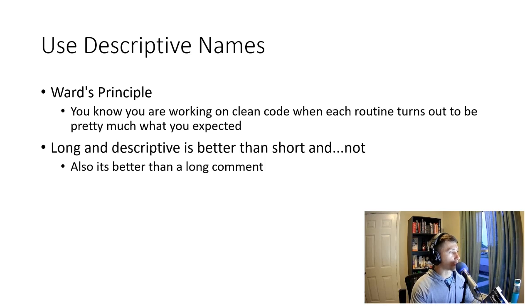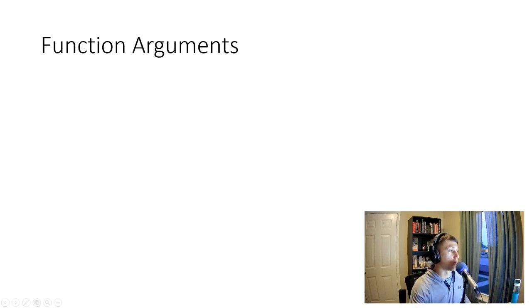So suffice it to say, there's a pretty good chance that it's doing that just from reading the name. Also, the thing with names is long and descriptive beats short and not descriptive. And also long and descriptive beats a long comment. So if you're afraid that you have this descriptive name that really captures what your function is doing, but it's kind of long, Robert says err on the side of long. You'd rather be too long than too short and not descriptive at all.